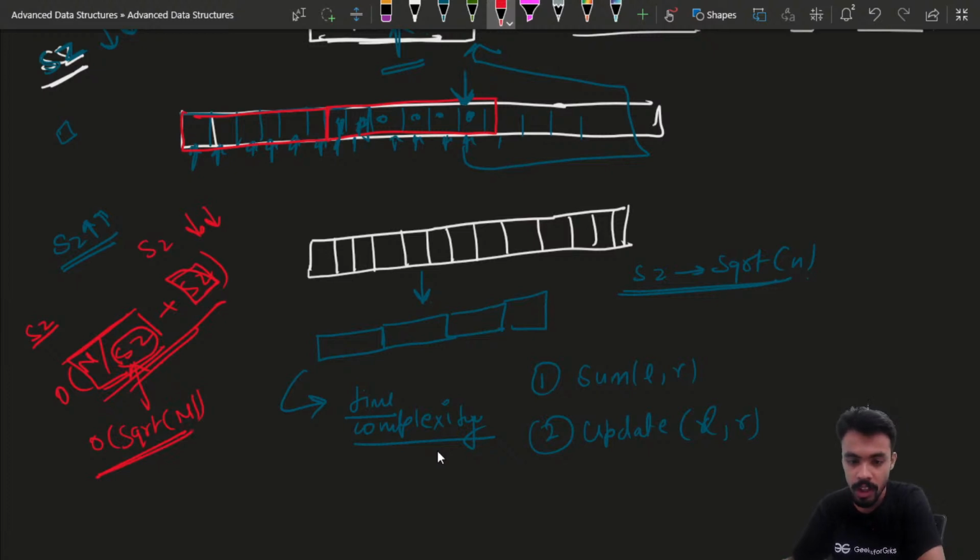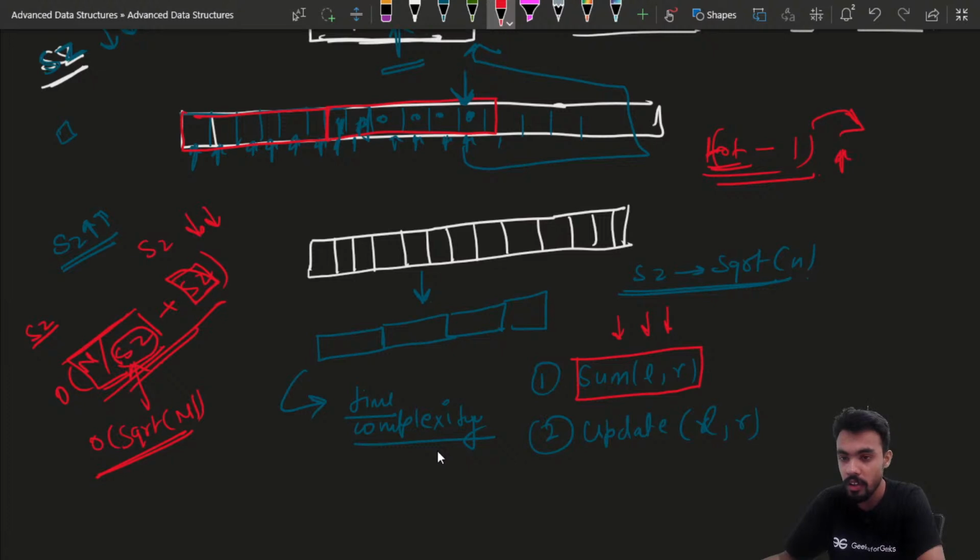Now if we are talking about the sum of L to R, the worst case is that if tot is the total number of chunks you have created, you have to visit tot minus 1 chunks, and the number of individual values you have to calculate is also size minus 1.